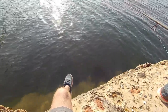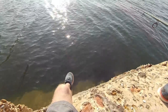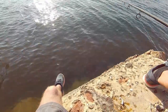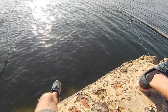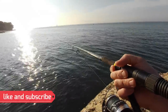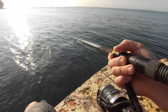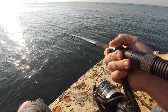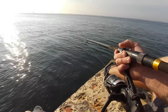Don't know if you can see that, but there's loads of fish. Loads of whitebait down there. Hopefully, there's a bass following them. Right, I'm bringing you back, because I just had a bite. Something had a little tap on it. Go on, come back. Come back.